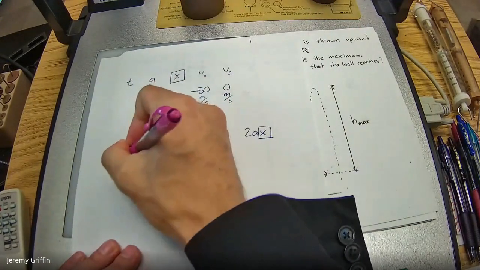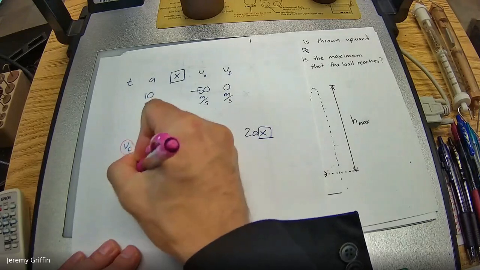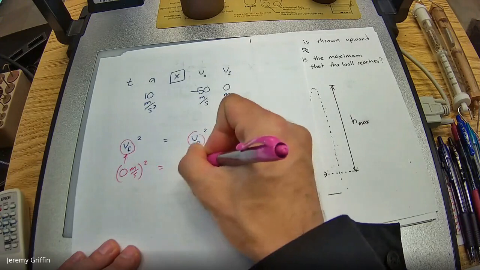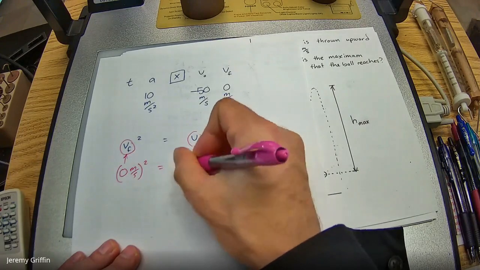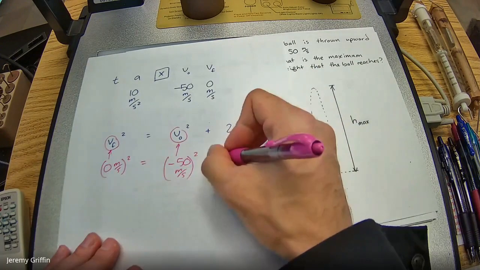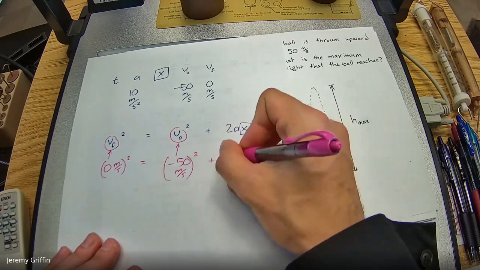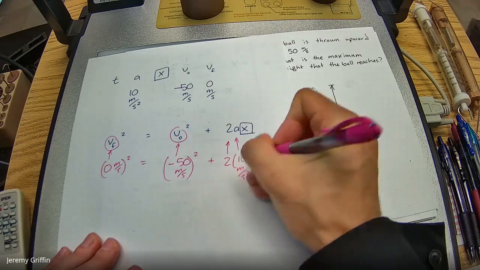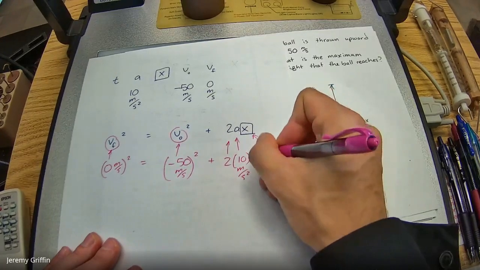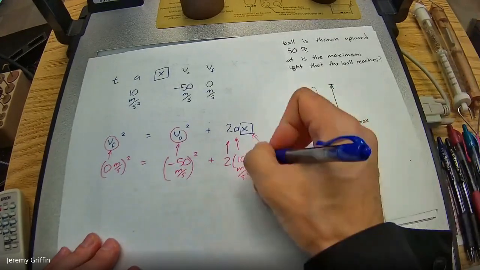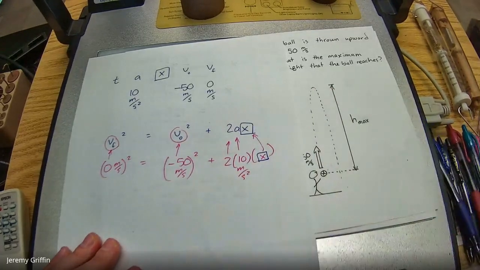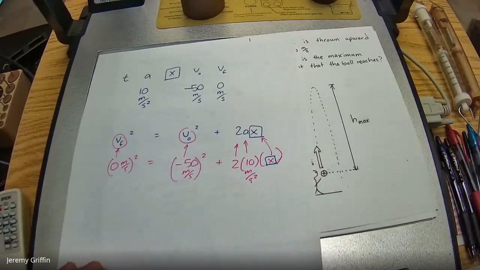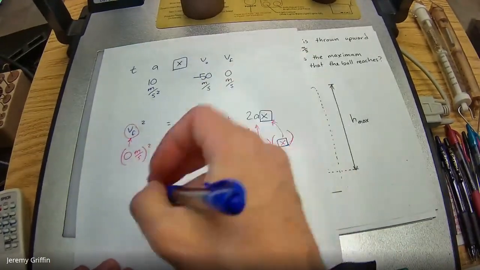This goes to 0, maybe meters per second. You've got to square that, coming from now negative 50 meters per second, right? 50 upward. Now that's being squared. More about that in a moment. Okay. I know that gravity's pulling down at 10 meters per second squared, and solving for x, okay, like that. Makes sense?